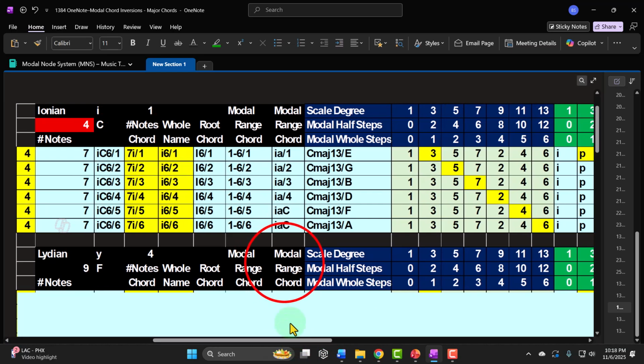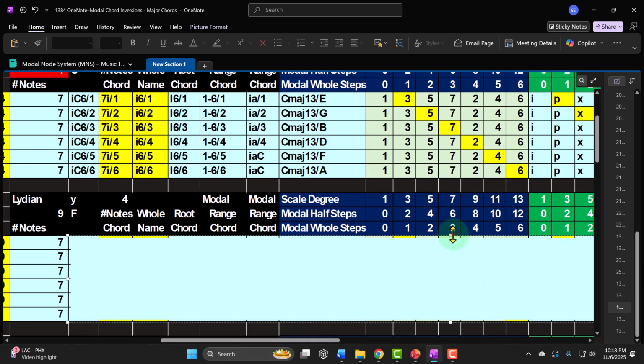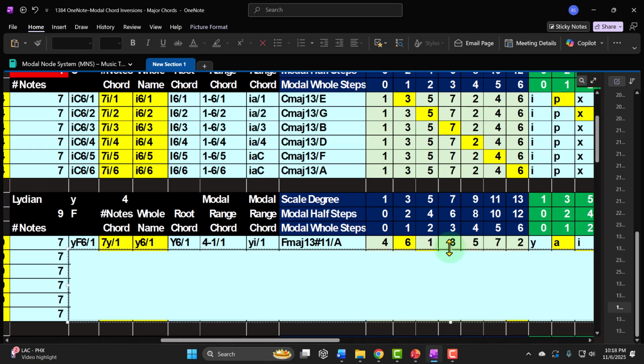So similarly, on the Lydian, we have the similar kind of idea, of course. We're going to say we have these 7-note chords, and the Lydian, if it was a normal 7-note Lydian chord, it would be a major chord type, but I'd have to add that sharp 11. So if the Lydian was in the collection of notes around the key of C, then the Lydian node would be an F. So we would be building off of the F node, because that's how you build a Lydian chord in the collection of notes around the key of C. So that would be an F major 13 or sharp 11 if you had the full 7-note chord, the most complex chord.